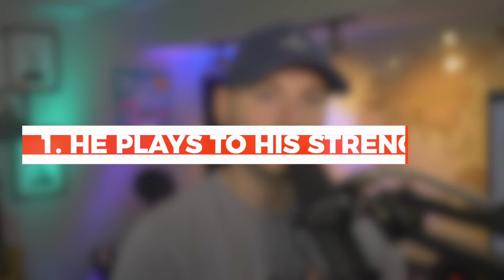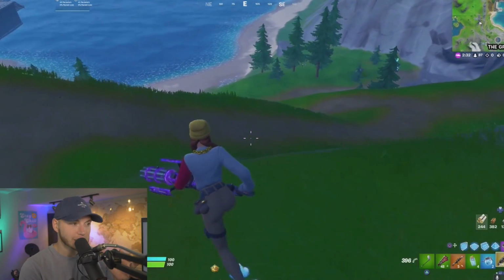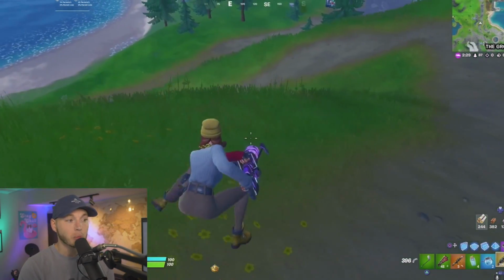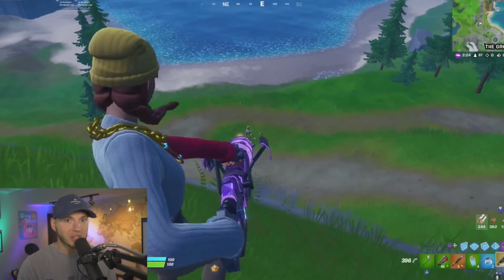But the first thing about Scoped is how he utilizes his strengths. Just take a look at this fight from the FNCS finals. While lurking on the high ground, he spots his opponent getting out of the grotto. Now, he doesn't shoot right away. Instead, he waits until his opponent comes a little bit closer. That way, he can guarantee more damage with that minigun he's holding.